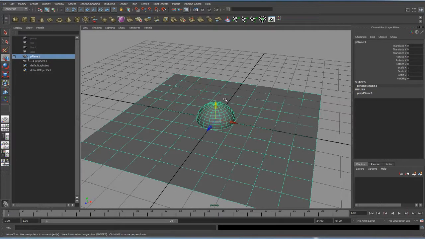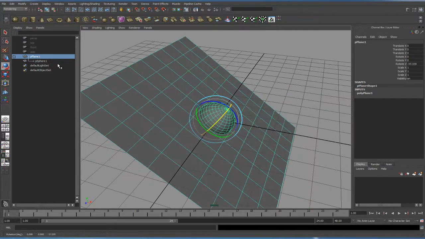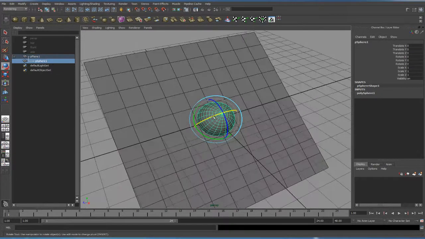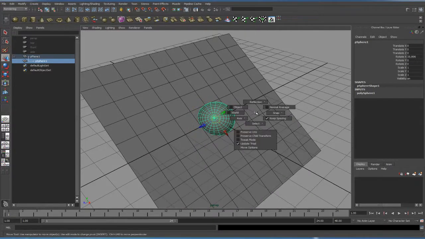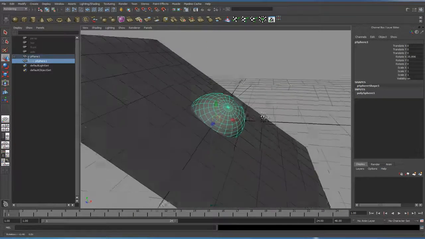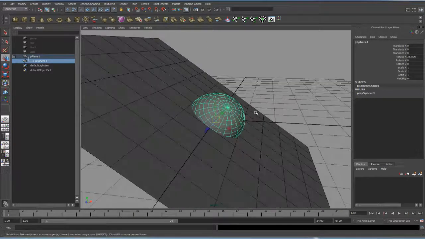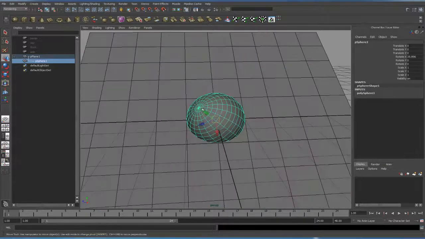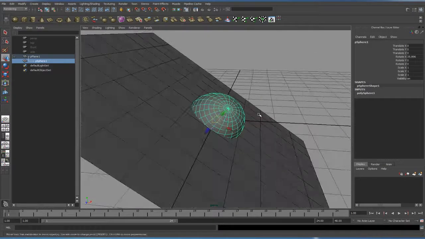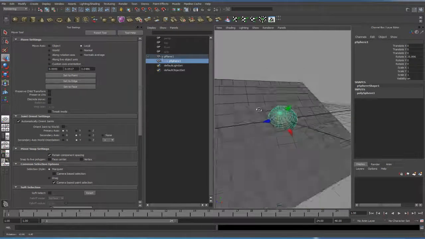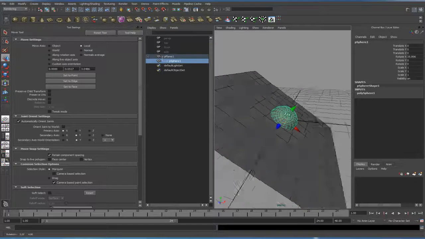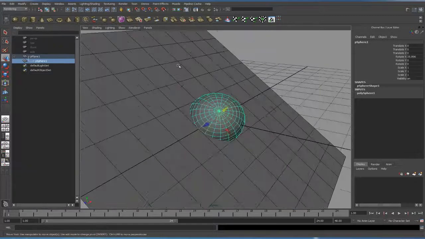And I'm going to rotate the plane, the parent, on the z-axis, and I'm going to rotate the child, the sphere, on the x-axis. And then I'm going to switch to world space so you can see that that is unchanged. Object space for the sphere is the direction the sphere is facing, and then double-clicking the tool here, going to local space, notice it's now pointing in the direction of its parent. So just evidence that local space is in fact parent space.